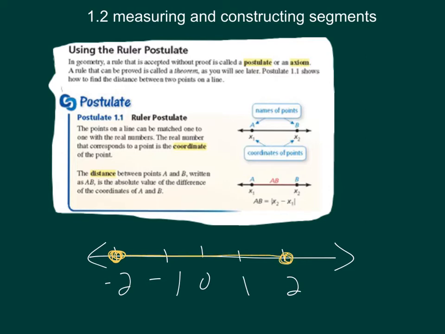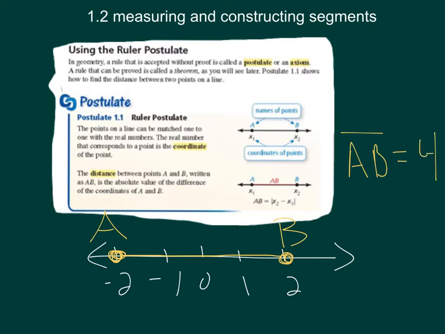So now, to find the distance between the two, really all you're doing is counting. So you can count from here. Let me change that out to an arrow. So I'm going to count from, now this was point A, right? So let's go ahead and put that in point A, point B. So if I want to count from point A, it's 1, 2, 3, 4. So the distance between points A and B, segment AB equals 4 units.